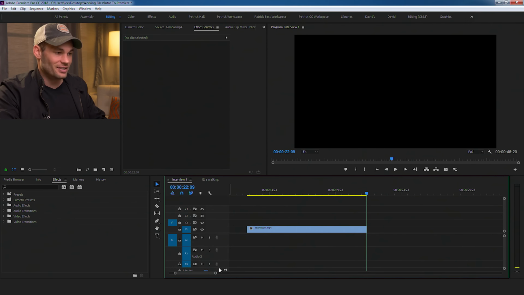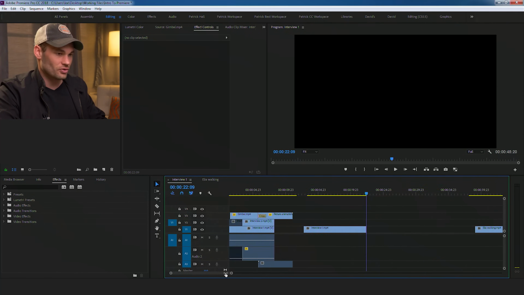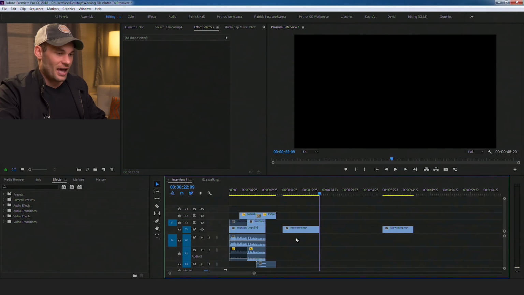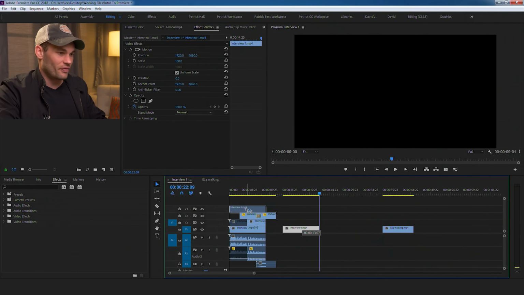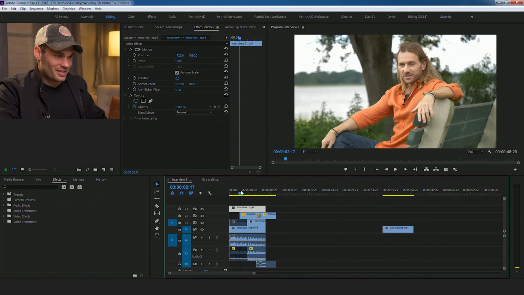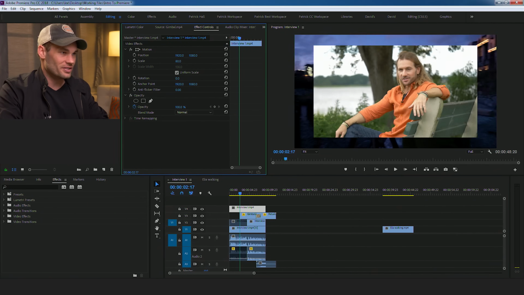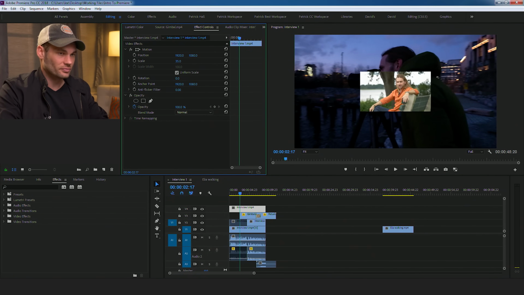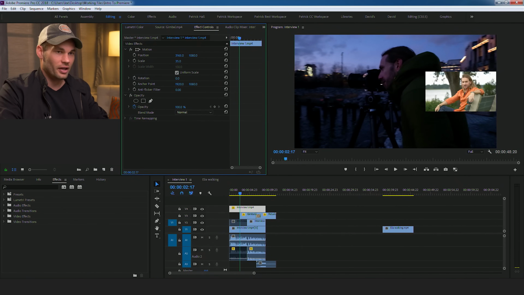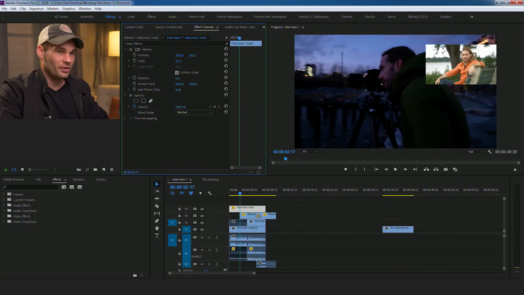Now, what I need to do is move the timeline back so that I can see everything, and I can zoom back out here. I'm going to move this on top of everything here. And remember, it's totally synced up with the clip that's below it. So let's say that I want to do a picture-in-picture in the upper right-hand corner. What I could do is scale this down, and then using the position here, I can move this over and I can move this up.